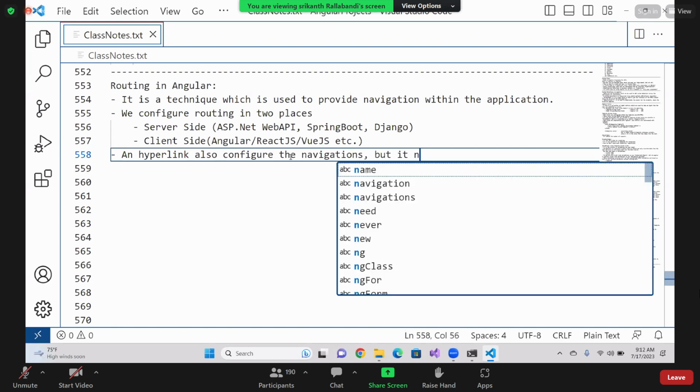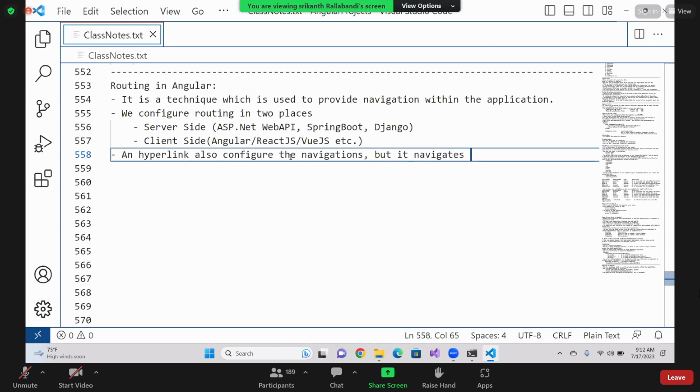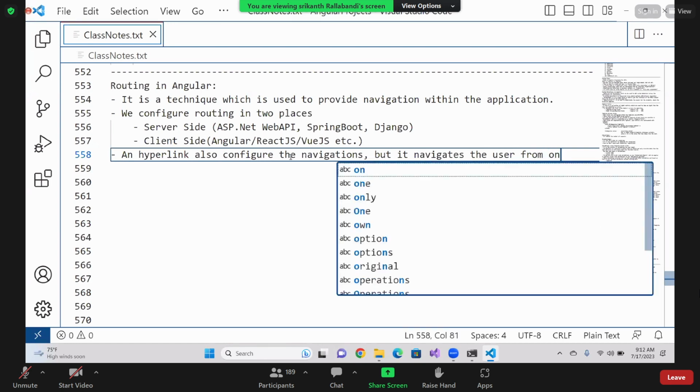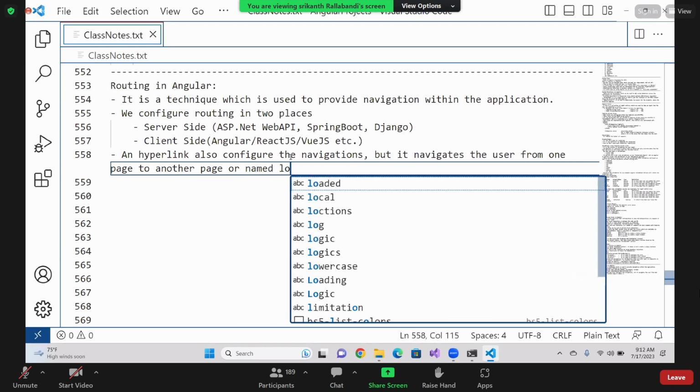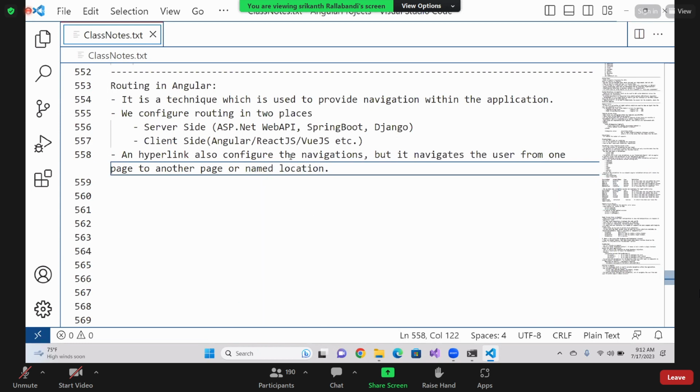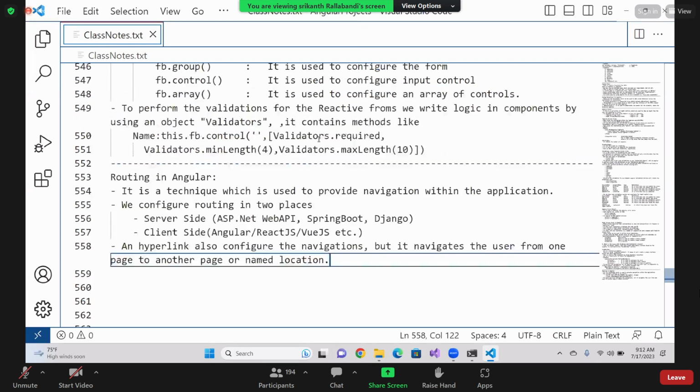It navigates the user from one page to another page or to named locations. That means as a user, I am supposed to go to that particular page. The data you requested will not come when you navigate; rather, the user has to navigate to that particular page. That is how it is going to be.